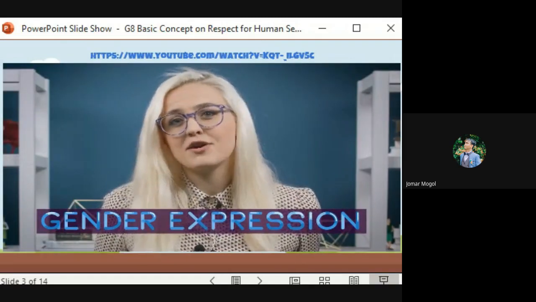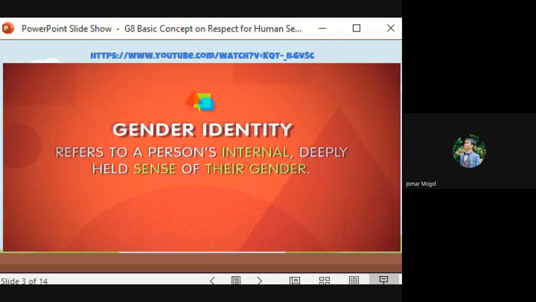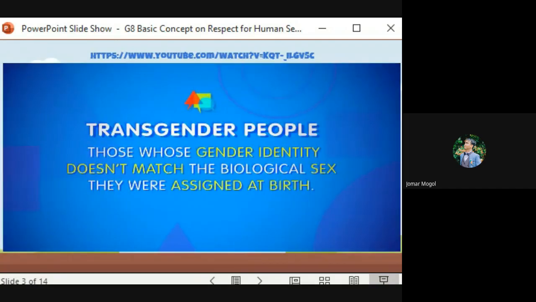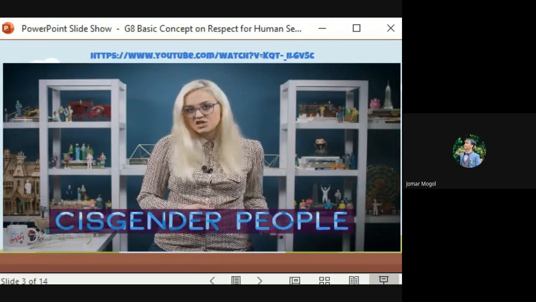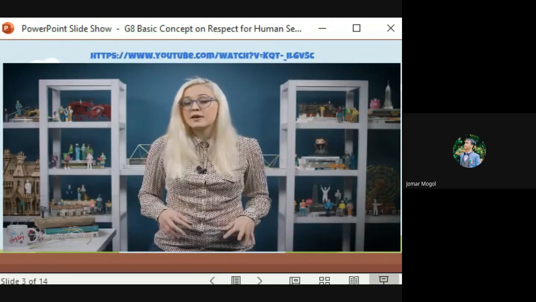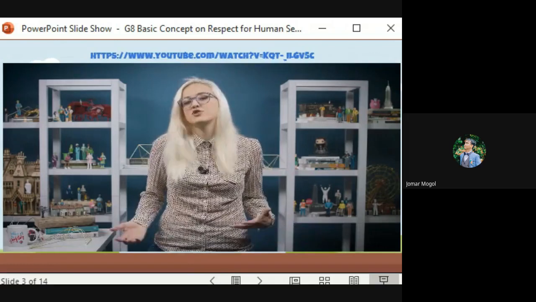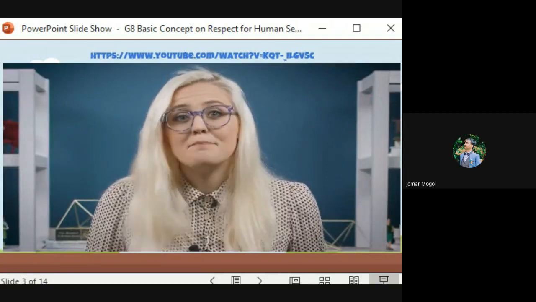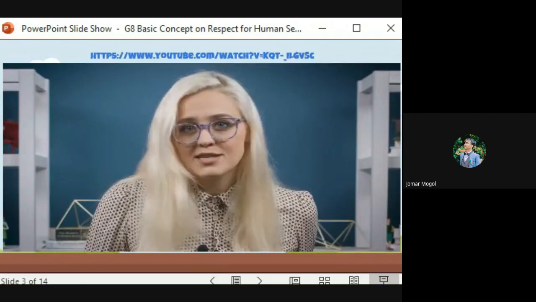It's also a matter of identity. Gender identity refers to a person's internal, deeply held sense of their gender. Nobody really perfectly fits the cultural ideal of masculinity or femininity, and lots of people construct their gender differently from these conventional ideas. In particular, transgender people are those whose gender identity doesn't match the biological sex they were assigned at birth. By contrast, cisgender people's gender identity matches their biological sex. Still, both trans and cis people can express their identity in a variety of ways, conventional or otherwise. And this should make it clear that gender, like sex, is not binary. There are many ways of doing femininities and many ways in which a person can be masculine.